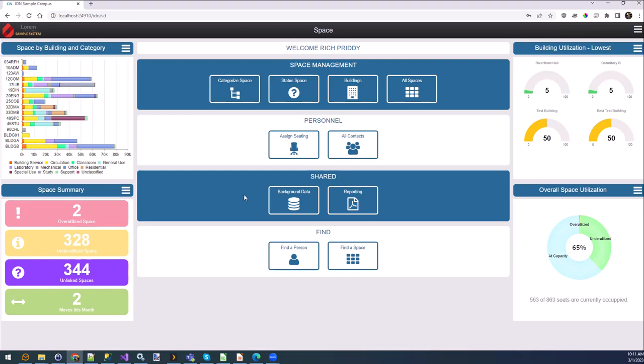And then finally, there's also a little find area, and this would be provided basically to anybody who has rights to the system. So when I say anybody who has rights to the system, what I mean is that, of course, there are various security roles. So people may be core users who are actually doing the space management, but you can also have dashboards that are available, for example, to the higher ups who aren't probably going to care about the individual management of space, but may want to be able to access certain reports themselves or find information themselves.